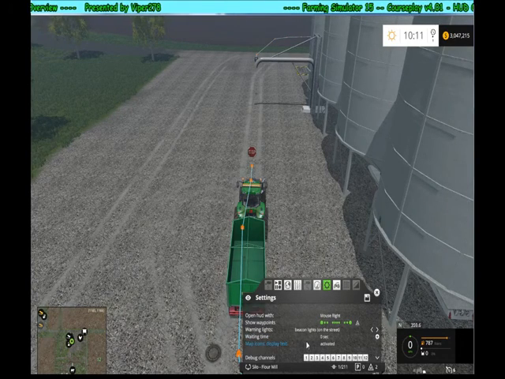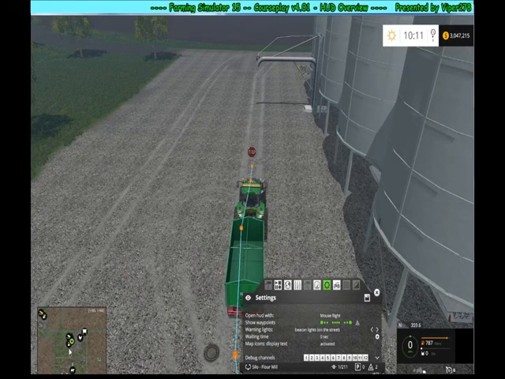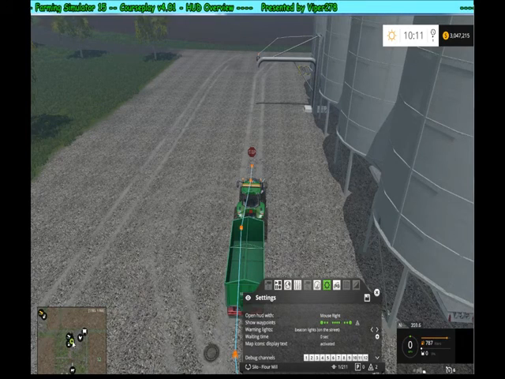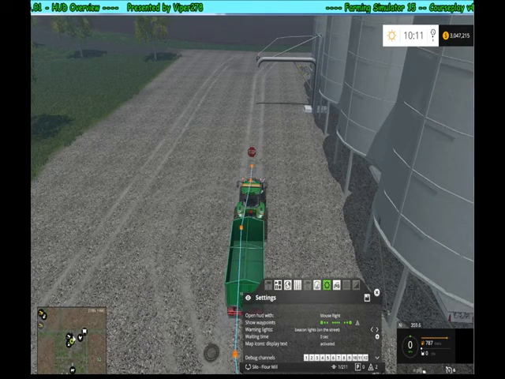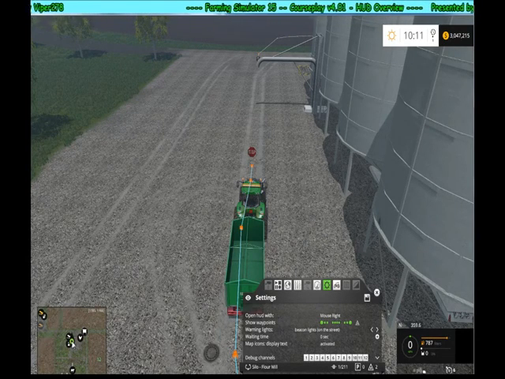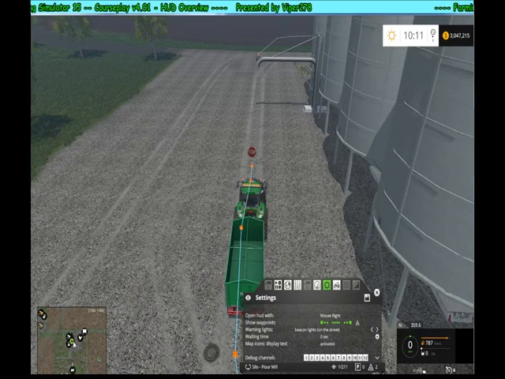Map icons display text. That's right here, this little icon right here. You're the green circle with the black arrow, and the cone actually points your direction. The dark circle in the center of the green circle is your actual position, and it's pretty accurate on your little mini map as to where you are.